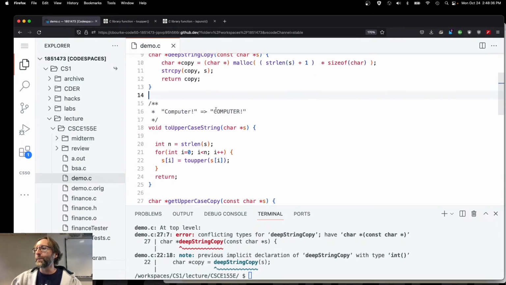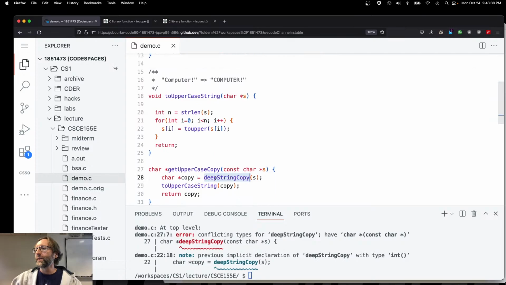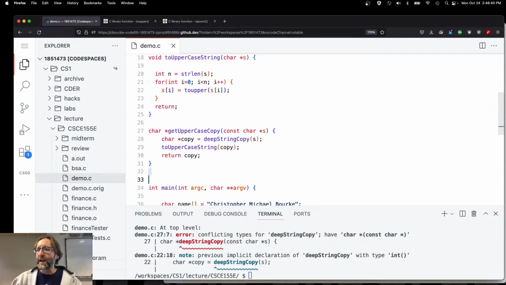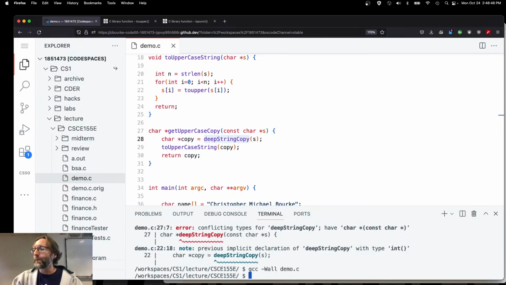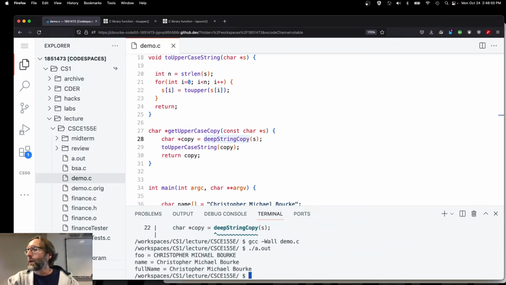So I'm going to have to put this up here because I use it down here. Before it was down here, and I used it up here. The order matters. This is why we use prototypes to begin with, so that the order doesn't matter. One of the reasons. There we go. Foo is all uppercase. It's a completely different copy. The name and the full name are still preserved.